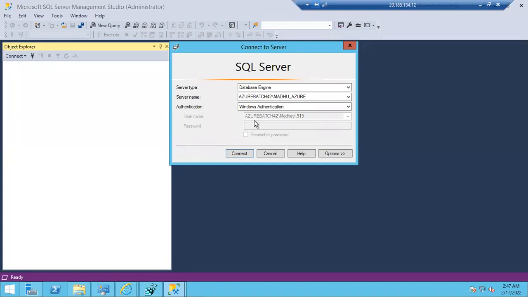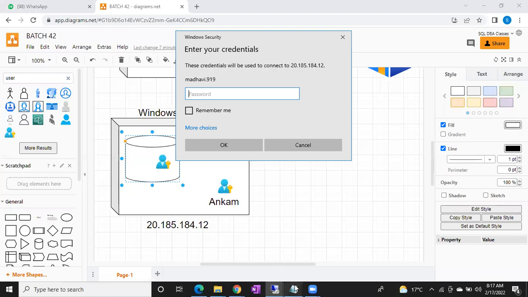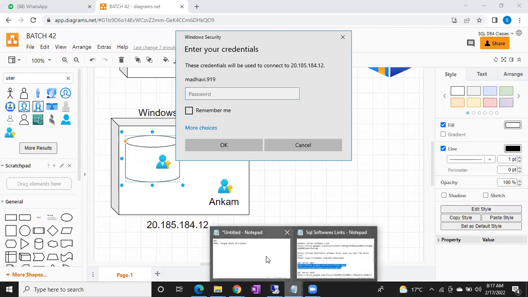Sir, for other users, we are going to create a SQL login, sir? Yes, correct. For developers, for users, any other people, we'll create SQL logins for them. We can create Windows logins also if they have proper authorization. And let me tell you two terminologies, guys. What is authorization? What is authentication?